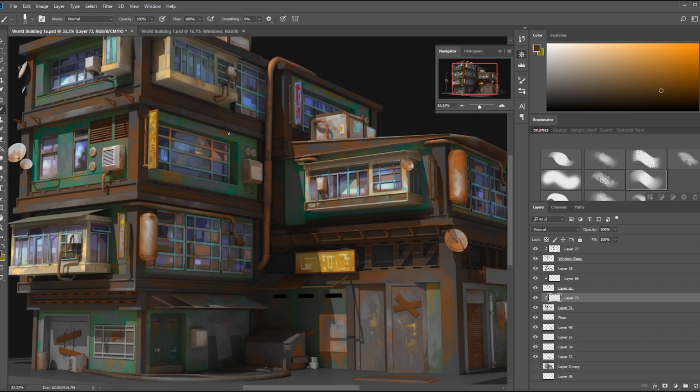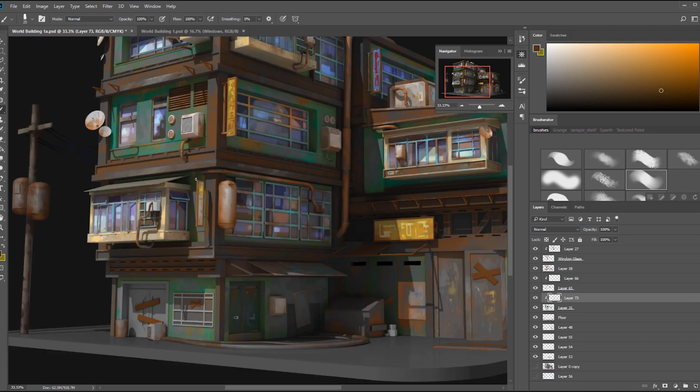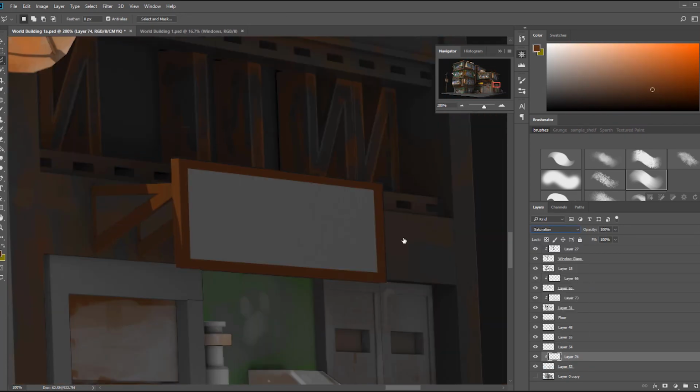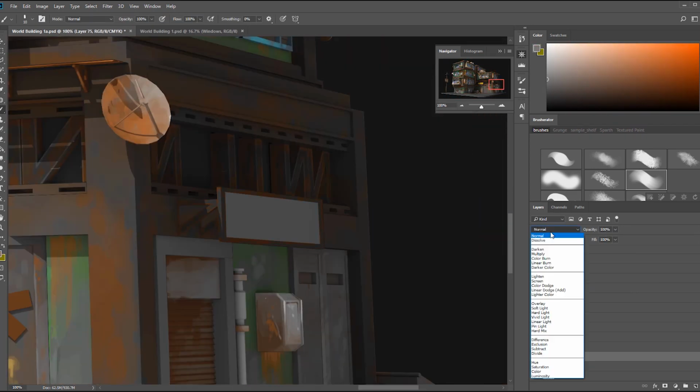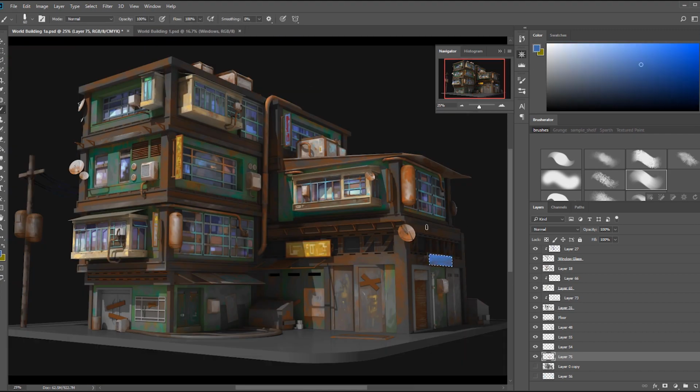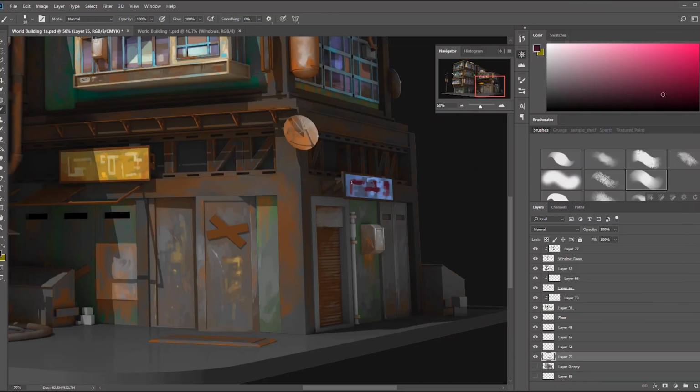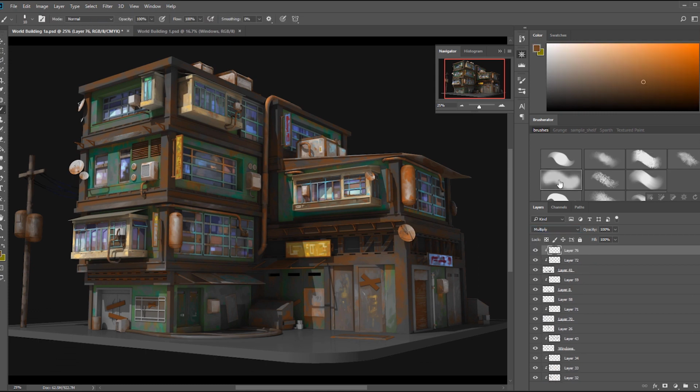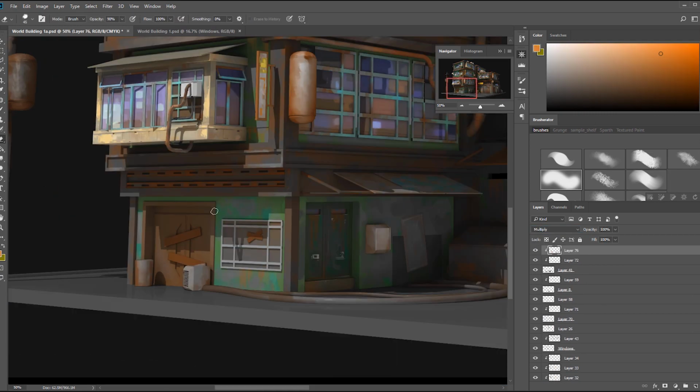You're getting little objects break out of the silhouette. So you can see with mine, I've got these satellite dishes breaking out of the building. I've got the rooftop kind of coming across. I've got the dustbins breaking out of the silhouette. So there's loads of objects kind of breaking away from the main form. If you just did one building and nothing moved away from that building, I think it would look quite stagnant. It would look maybe less real, not as lived in. So that's also a consideration.